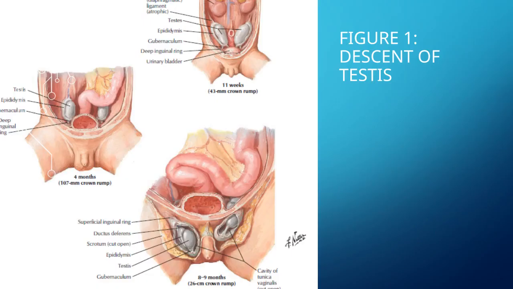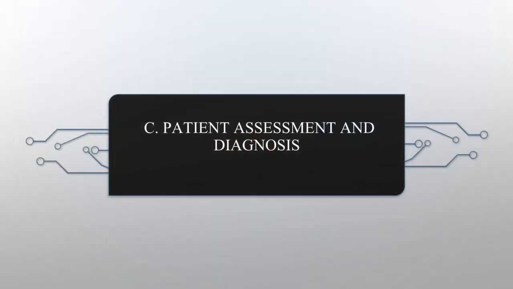These images summarize the entire process of testicular descent. In the upper image, at 11 weeks, the gonads are visible in the abdomen. In the next image, the descent at 4 months is shown. As visualized in the third image, we see that the testicle enters the inguinal region at 8 or 9 months under hormonal and gubernacular influences. If the testes fail to progress normally, it may result in an undescended testis. If the processus vaginalis does not obliterate, it may result in a hernia or hydrocele. Let's proceed to patient assessment and diagnosis.